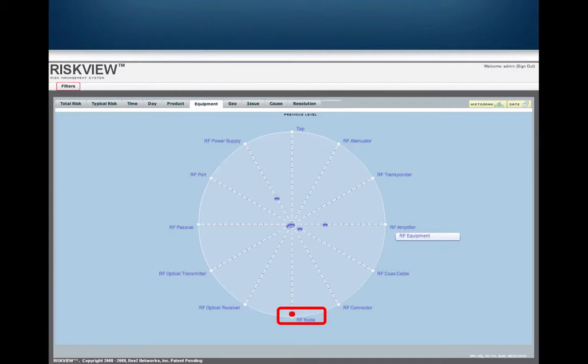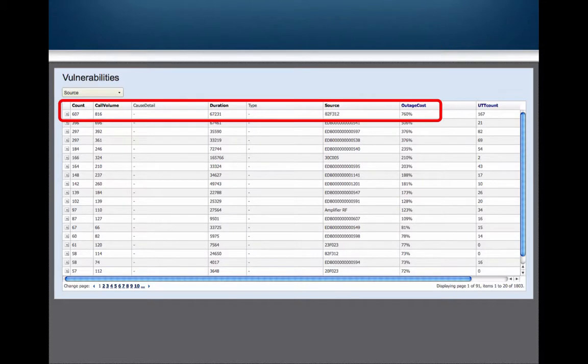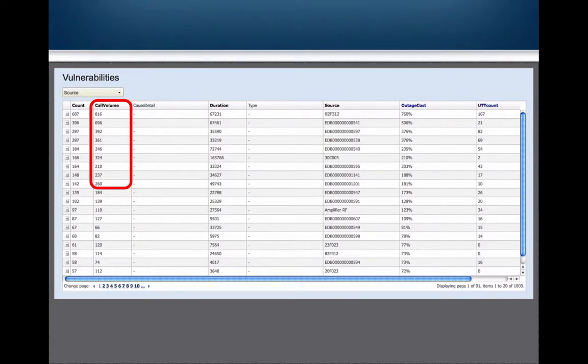By drilling on this outlier, we can see the concentration of greatest financial risk, again ranked by outage costs, with the worst offenders, the most material risks, up at the top. The greatest financial risk correlates directly with the occurrences of these costly events. Interestingly, these events contain a high volume of service calls. Calls regarding these equipment codes are costing the service provider the most time and money, so it's clear that a combination of phone calls and network events constitute the greatest financial risk.